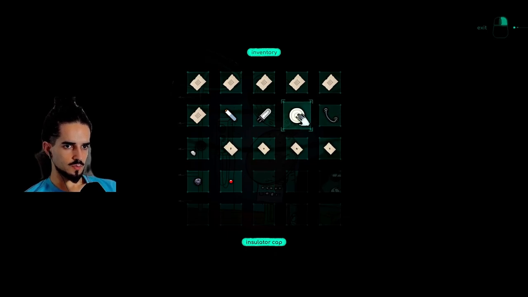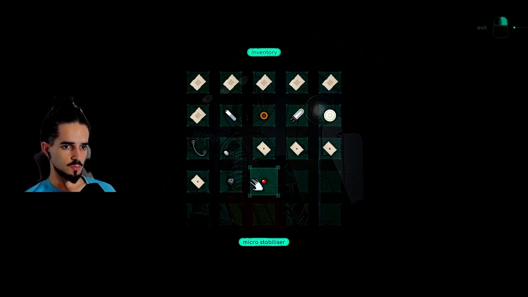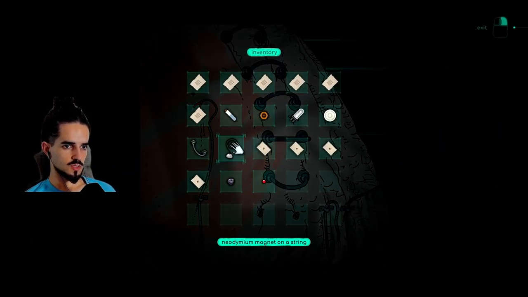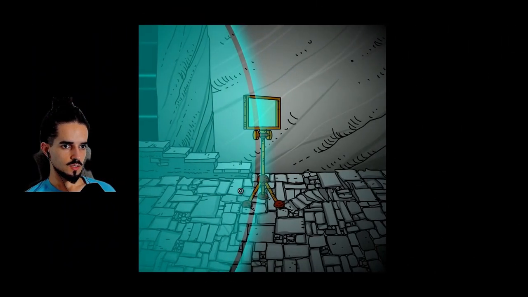Insulator cap. Oh, okay, this is what I need to stop the lasers. I got it. I'm also finding it extremely odd that I have only found one microstabilizer so far. This game is huge. And I've only found one. I'm also missing... Oh, I got the other two steps. Perfect. I thought I was lacking one.